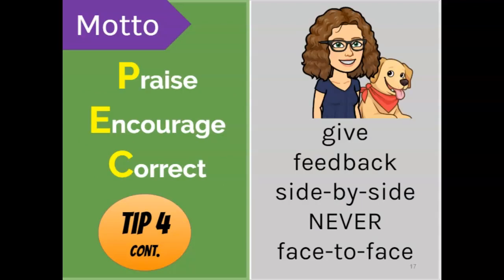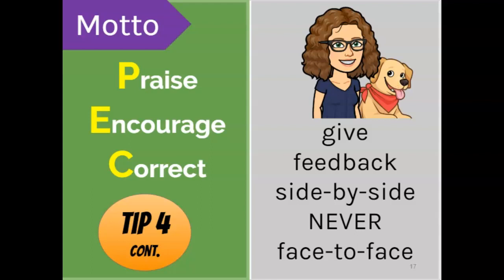We also want to PEC, as Anita says, which stands for praise, encourage, and correct. Remember that when you're giving feedback, as a general rule, it's good to do that side by side instead of face to face. And by that, we mean we definitely want to be looking students in the eye. We definitely want to be face-to-face to engage with them. But if we're giving feedback that might feel to students like we're correcting them, we don't want it to seem confrontational. And face-to-face often makes students feel that we're being confrontational.